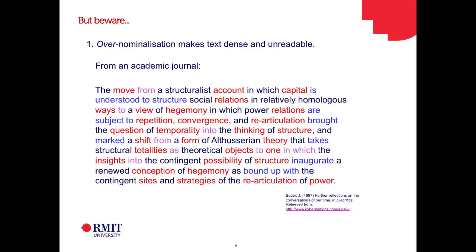I think that this example is over-nominalised and it makes comprehension very difficult. If the writer identified the key issue and then broke this long sentence up into two or maybe three sentences, it would be much easier for the reader to understand what she's saying. It would slow the writing down, and sometimes that's actually a good idea.